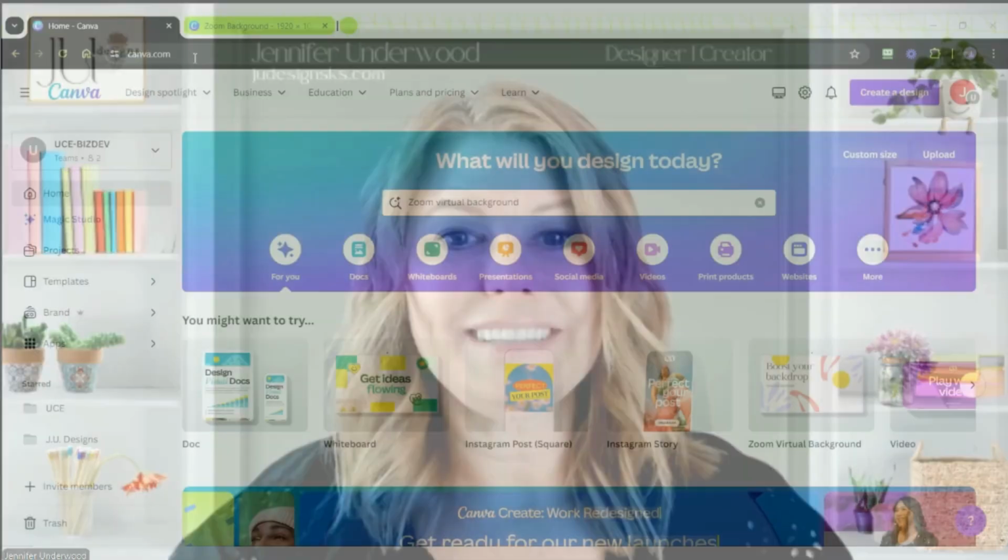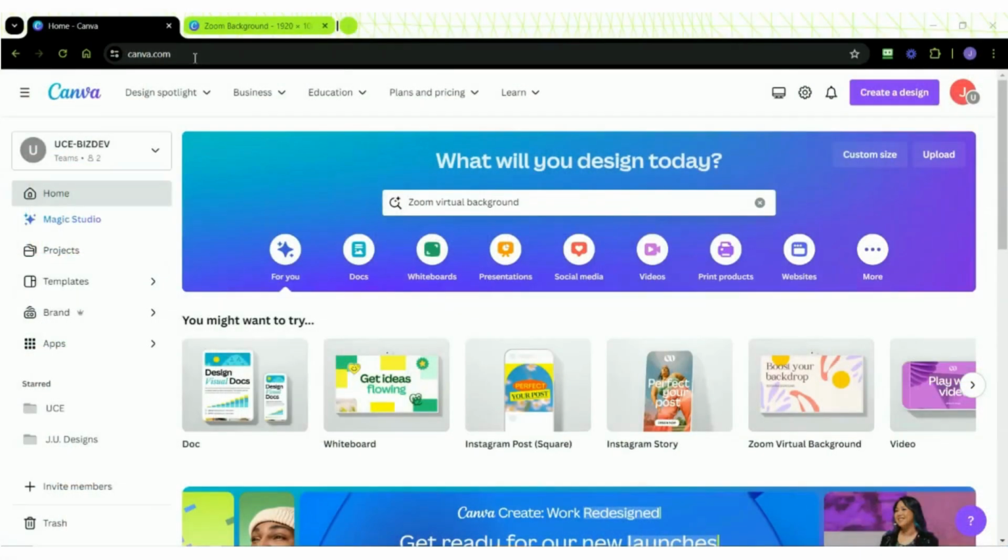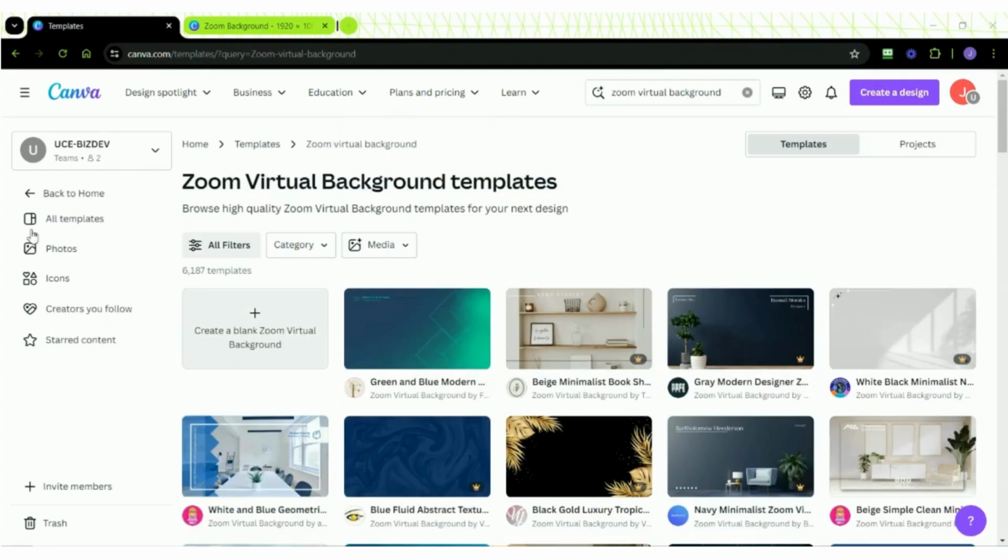So let's get started. Okay, so I am logged into my Canva Pro account. Several of the features that I'm going to be sharing with you today are only available in the Pro. So if you don't have Canva Pro, I would definitely utilize their 30-day free trial period. You'll see all these neat features and so many more coming, and I think it's a great investment for your business. I am actually going to show you how I designed something from scratch.